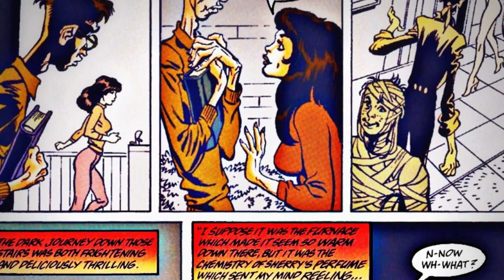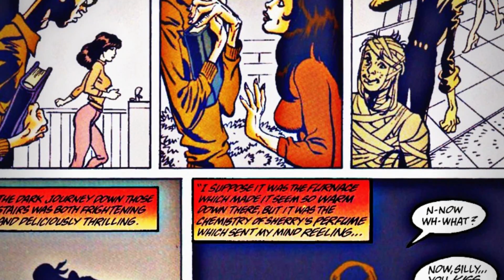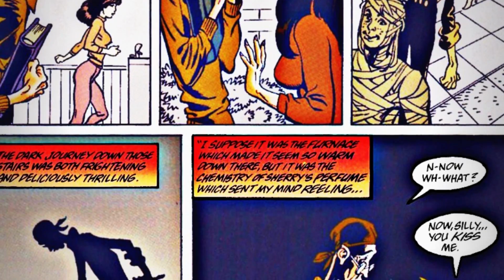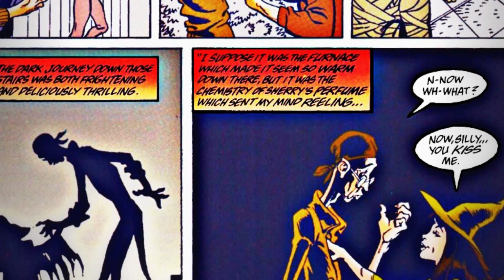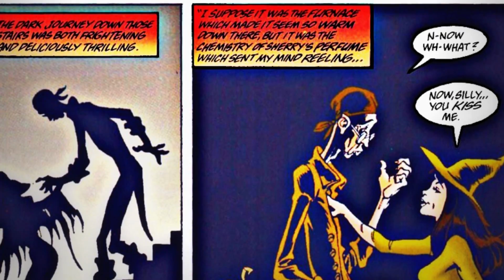4 years later, Jonathan asks his crush and former tormentor, Sherry Squires, out to a Halloween party following her apparent breakup with Beau, and to his shock, she says yes. And even more to his shock, she leads him down into the basement alone, telling him to kiss her while a pumpkin head appears in the darkness.